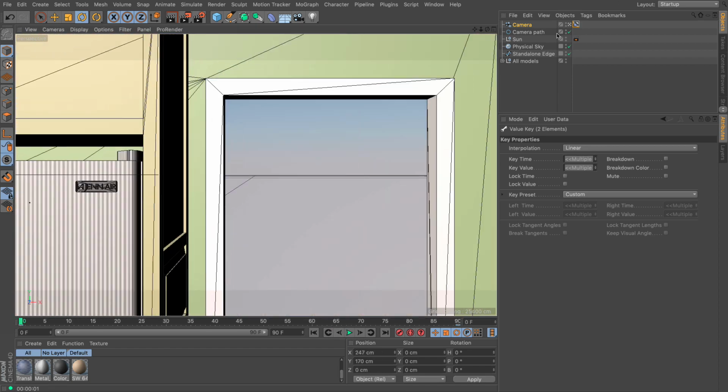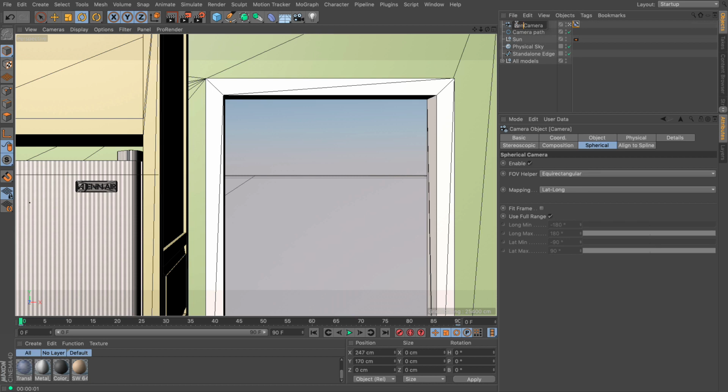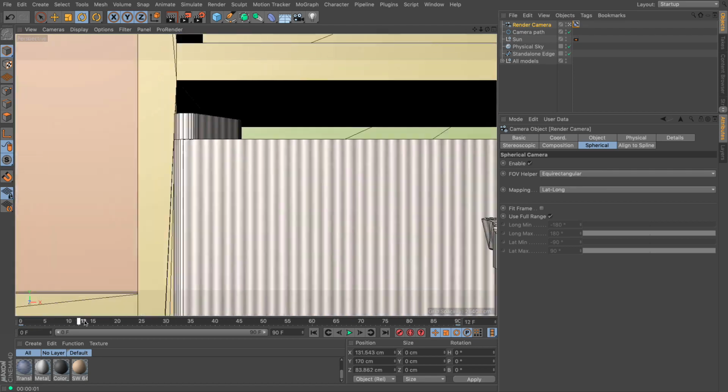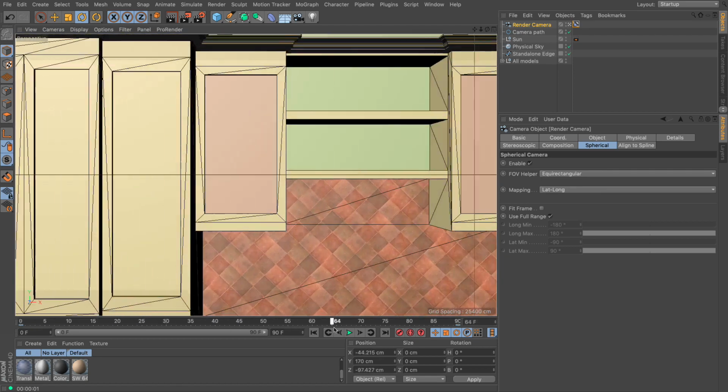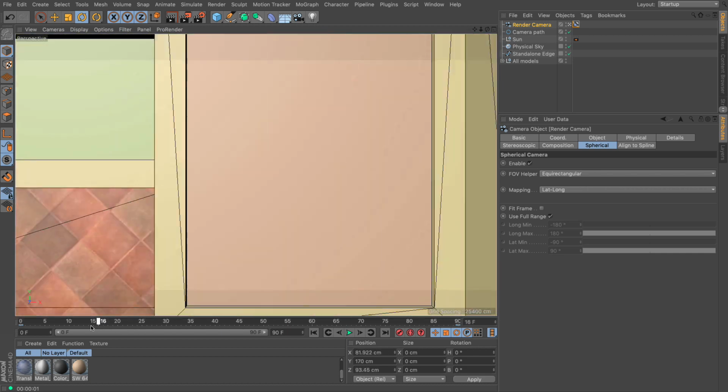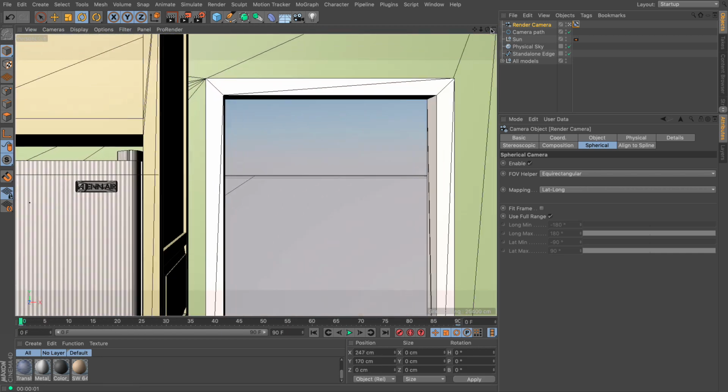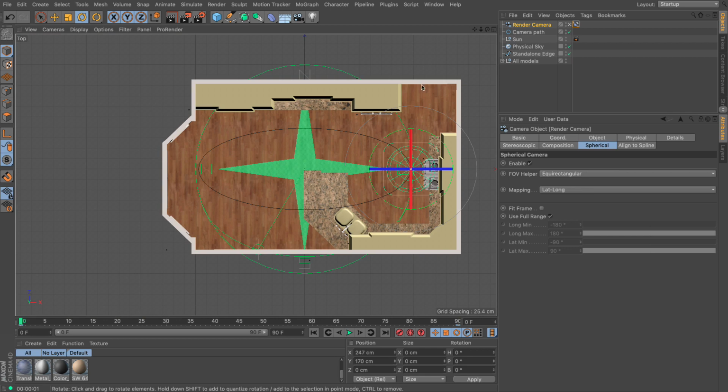So this will be my render camera, and I'm going to explain briefly what the situation is. Now, in some cases, we want the viewer to be the person that's going to choose which way we are looking at. But that means that if we're going around a room, the viewer needs constantly to swivel in their chair in order to focus where the camera is going towards. And when I say towards, I mean now the camera is facing that way, upwards, and if we go this way, we have to face this way. When we're going around, we have to face that way, and so forth.